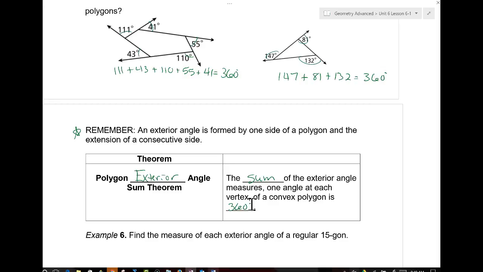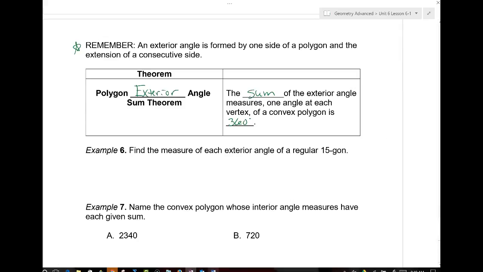Now, let's go through and have a little bit of fun with this. Read carefully. The number one thing I told you guys, we got to work on the R word, right? Read. Let's read this first problem. It says, find the measure of each exterior angle of a regular 15-gon. I want the measure of each exterior angle of a regular 15-gon. Suggestions, anyone? You could draw it out, but I'm not going to draw a 15-gon. I'm not really that good.